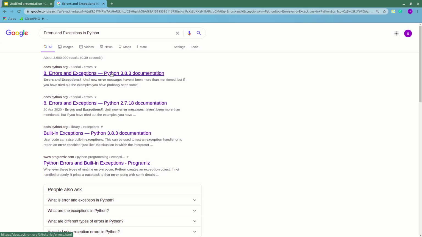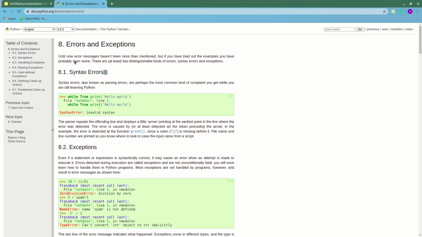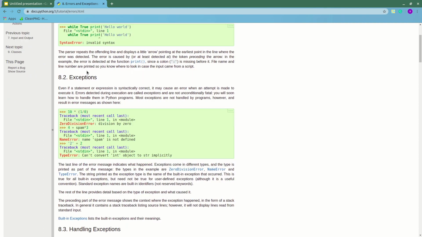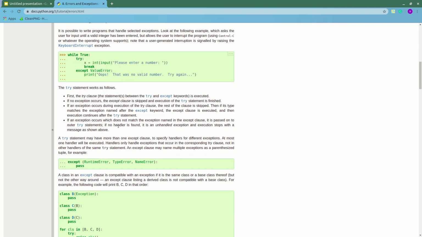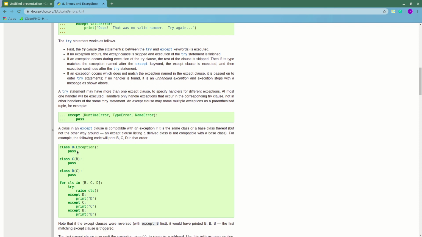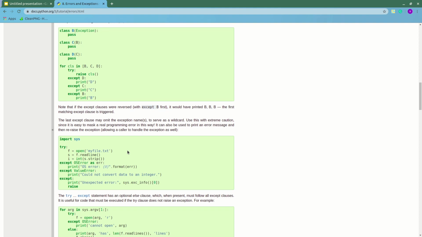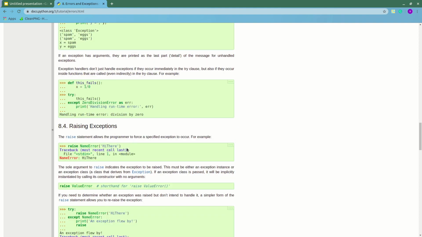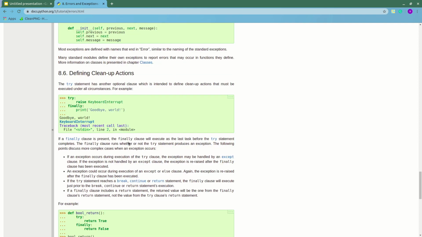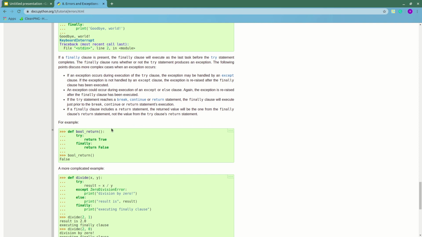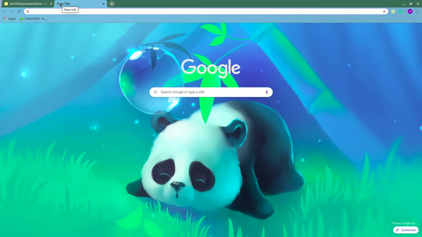So I click that. And here it's telling me about errors and exceptions, all these errors, and then it's telling me how to handle these errors. And over here I did not tell you about the pass statement, but you can use the pass statement because it's actually kind of like a while loop. Okay, so here's some nice information, and it's actually quite good to read. Even if you can't find the site, don't worry, I will link it in the practice notebook below. So it doesn't really matter.